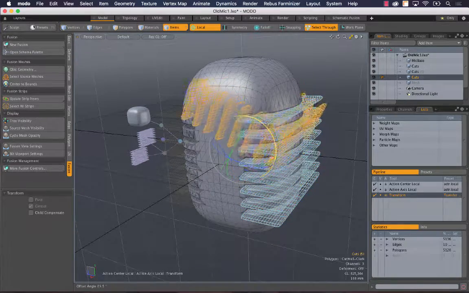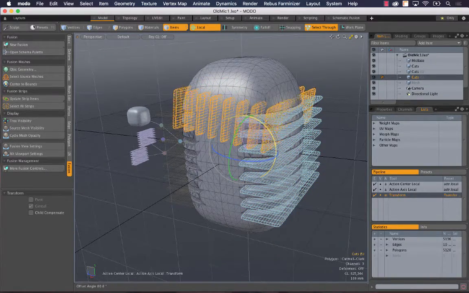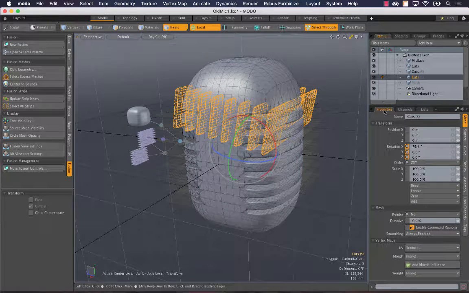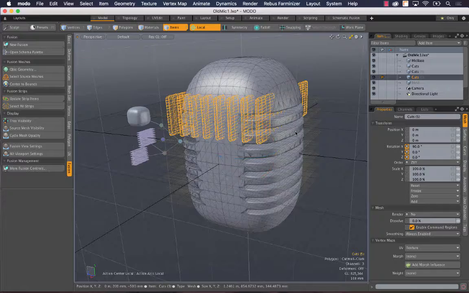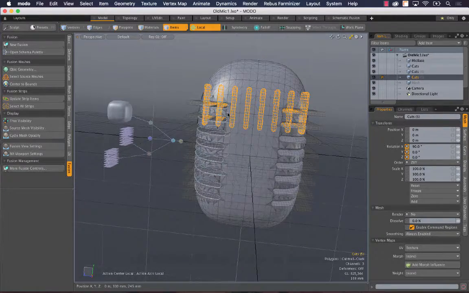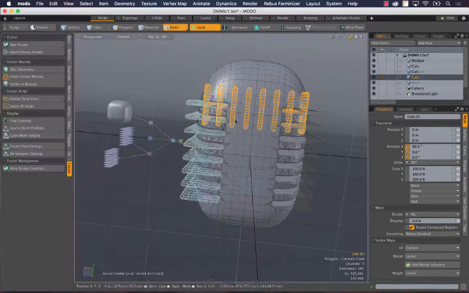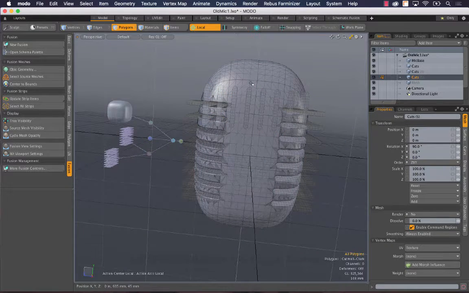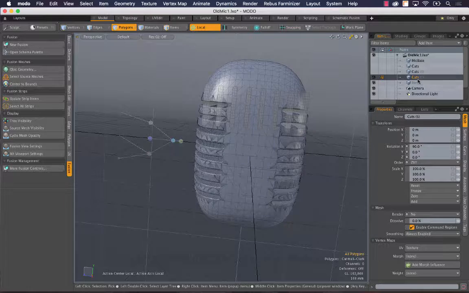E for transform on the rotation, that channel that is. Okay, so we're going to rotate those around, and let's rotate them 90 degrees. Go into properties. So for this, we only need 6. Is that what I counted? 1, 2, 3, 4, 5, 6, and they're a little bit bigger. So we're going to turn these off for the time being so we can see what we're doing.